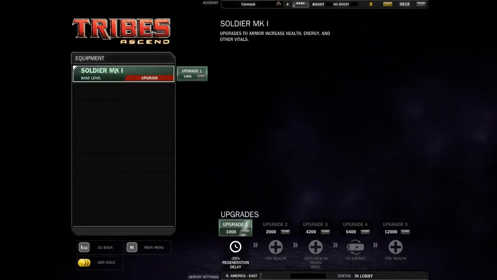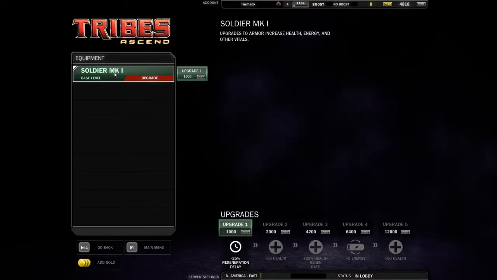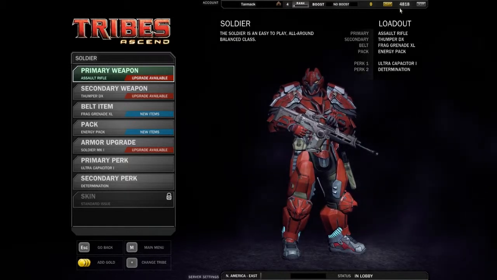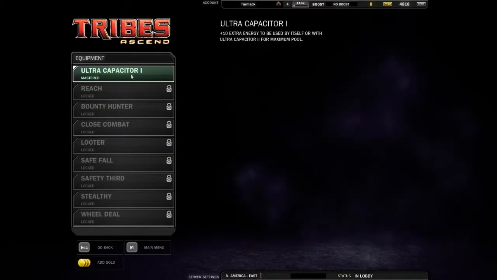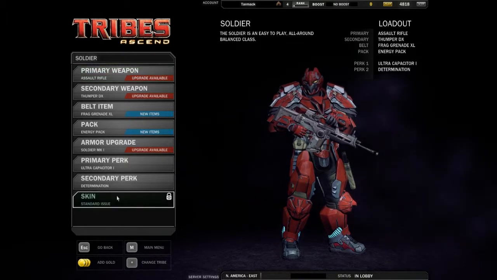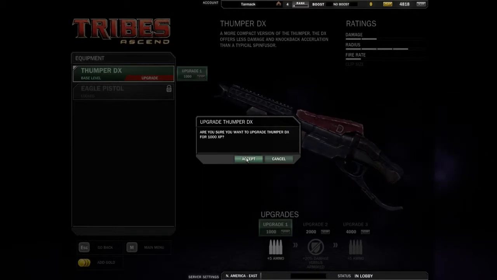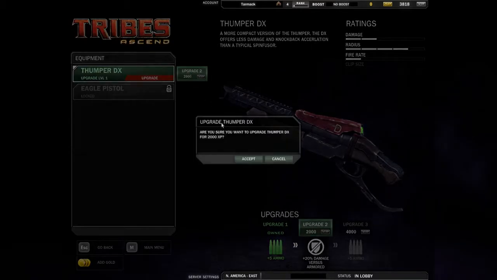And then we've got some basic armor, regen delay, health, more regen rate, energy. And you spend experience points, which I've got up there to the top right, 4,818 in the maps that I've played so far. And these, basically, they just give you additional stuff. So it adds in the progression. No extra skins right now, which is too bad. So let's say we buy ourselves some Thumper DX upgrades. Fantastic, it's upgraded. Thank you for telling me that.